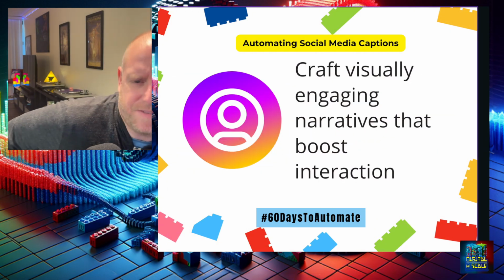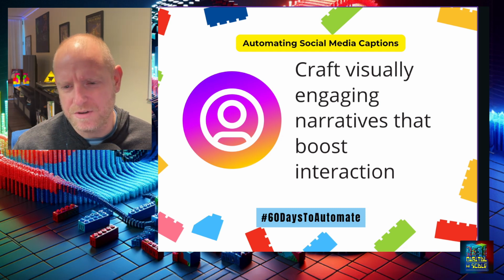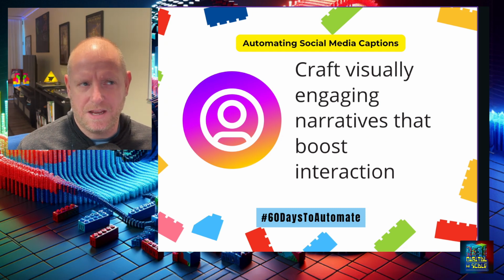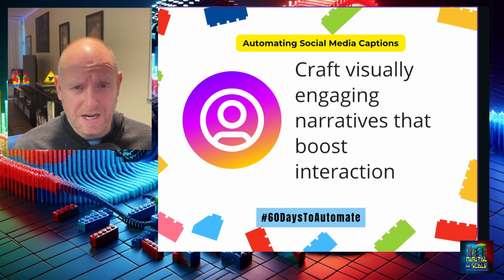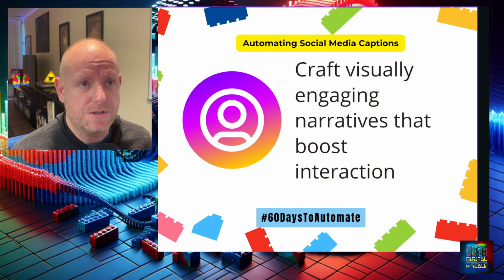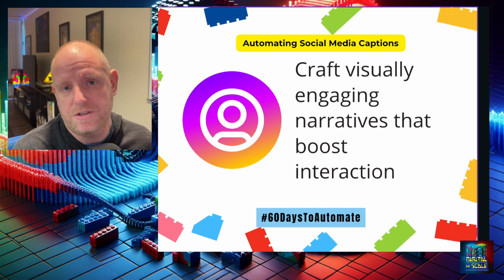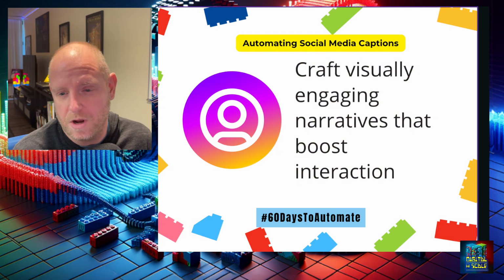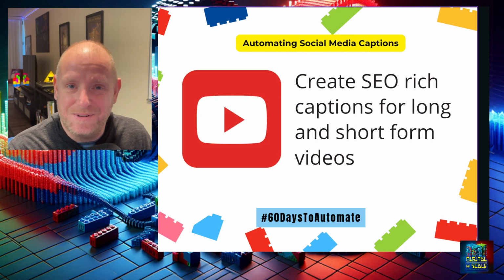Then you also have Instagram. Here you want to create more visually engaging narratives. These can be very long, actually, and they show up in search results, which a lot of these captions are really being used to surface posts for. That can also give you exposure if you're trying to promote a business, a service, or a product. Which leads me to my next one, which is YouTube.